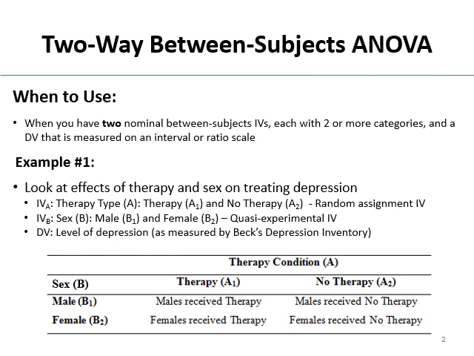So here's what you end up having. Here you've got rows as sex, male and female. The columns are therapy and no therapy. And you have what's called crossing of conditions. You've got males who receive therapy, males who receive no therapy, females who receive therapy, females who receive no therapy. So we call this a 2 by 2 because the first IV has two levels, the second IV has two levels. If you literally multiply them, 2 times 2, you end up with 4 groups. So note that 2 IVs result in 4 different total groups. We call that crossing.